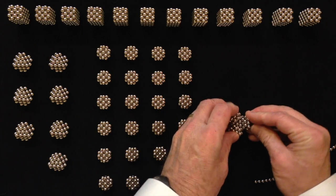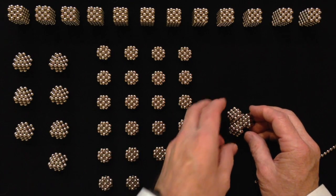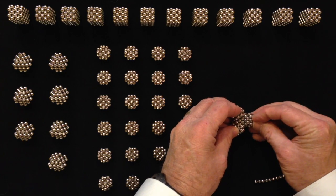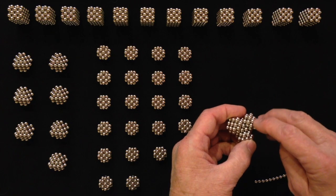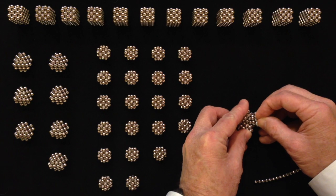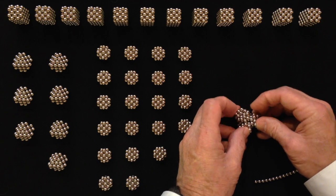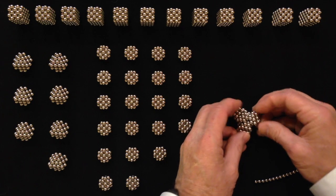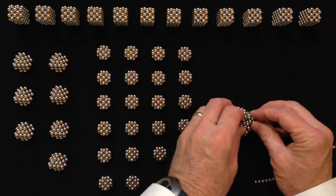Okay, just like that. And then Mathnetism came up with a great trick for making sure these will stick properly, and that is to take these 1, 2, 3, 4, 5 magnets and push them toward the center. So we get a good bond there, here and here, all 3 places. So you get a good strong bond here while we're adding the other magnets that we need to make this shape.